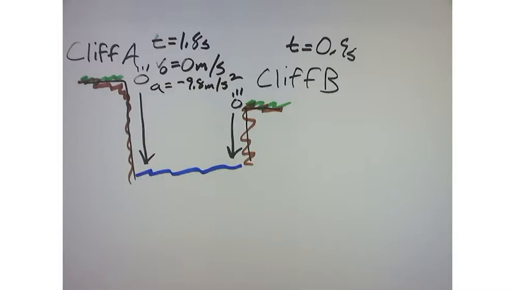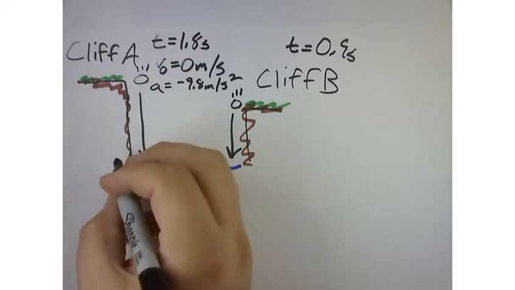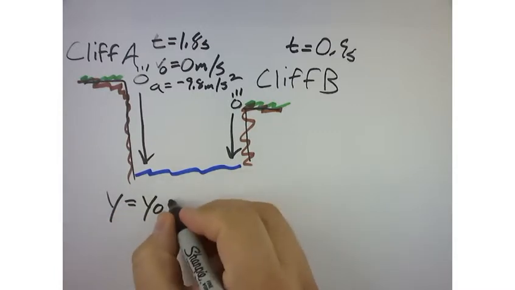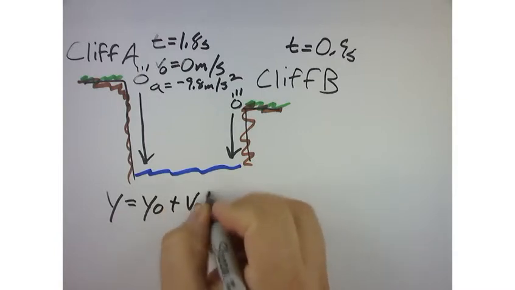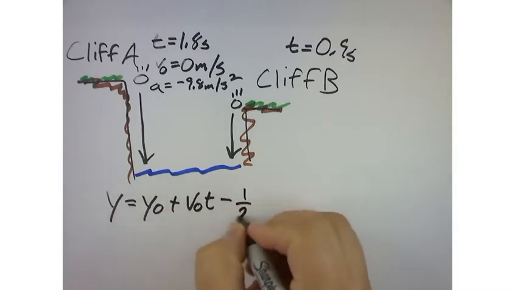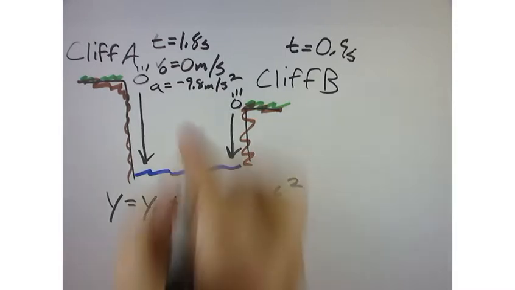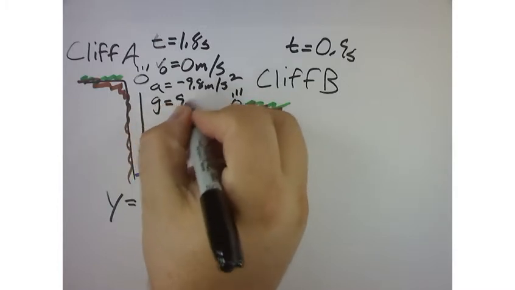So what we can do is we can go to page 59 in our textbook and try to calculate the distance or the height of the thing. Oh, okay. So there's this one here. Could we do this one? If I said y is equal to y naught plus v naught times t minus 1/2 g t squared. So if I use this formula, we would say g is equal to 9.8.